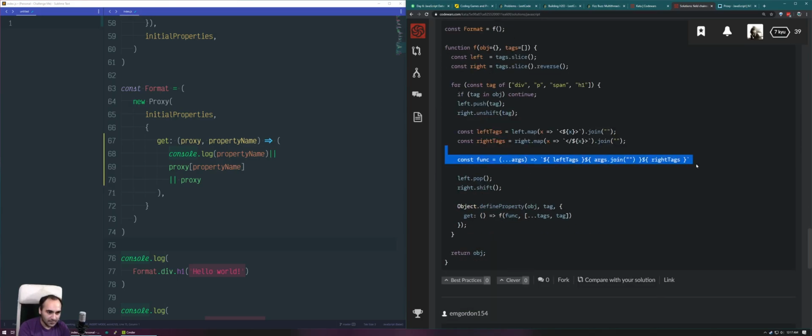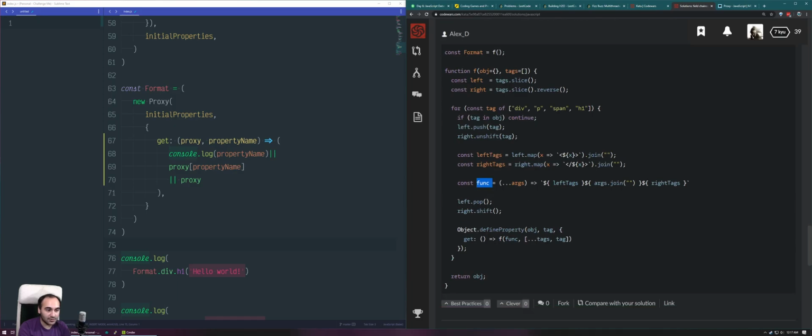Let's see. Yeah, there's a function. Yeah, call func. What is this function doing though? So in mine, it was called create string formatter. This just is called func. This doesn't have a name. I can tell what it's doing, but it doesn't have a name. And so ours, okay, this is that values thing that I did. And then this is really confusing, not in a bad way. It's just confusing in the way that he's got these pops and shifts and pushes and unshifts and all that stuff. That makes your code more confusing. And you are mutating these objects where you don't have to. In fact, this for loop, you don't need it. You could do it a different way. But he's also doing the define properties. He's doing all this. And then you get F again. So now it's calling this again, but it's just F.